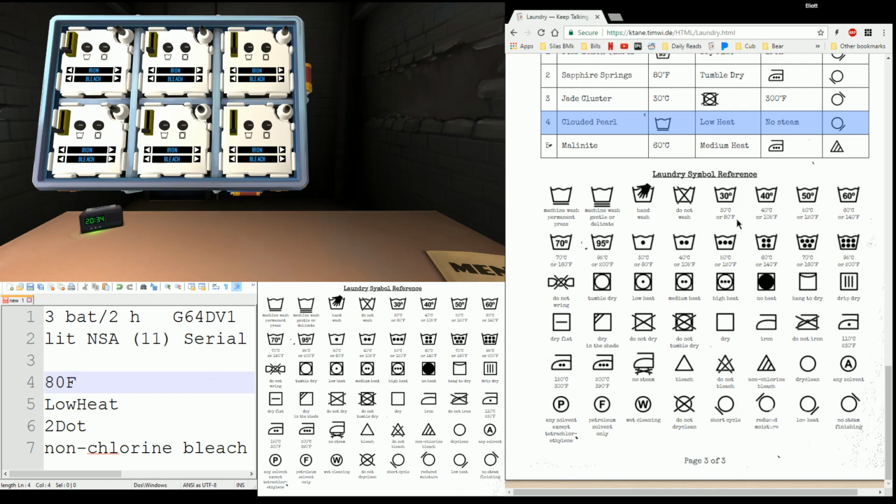We're looking for the one that's 30 degrees. And if we look here, that's this one. And that's a basket with 30 degrees in it. So that's how we're going to describe it. So we're going to wash on basket with 30 degrees. Most people just say 30-degree wash, but we'll be a little more descriptive because this is our first go.